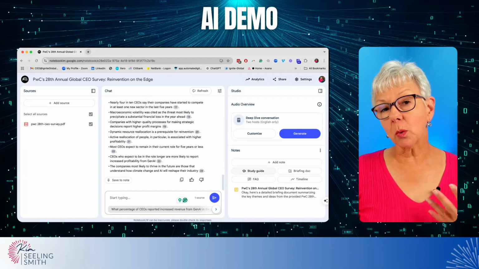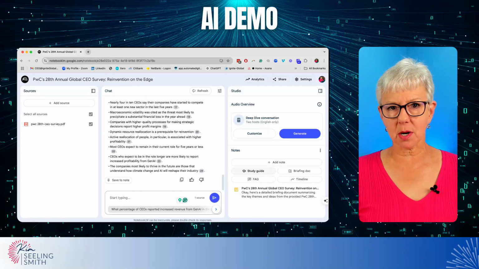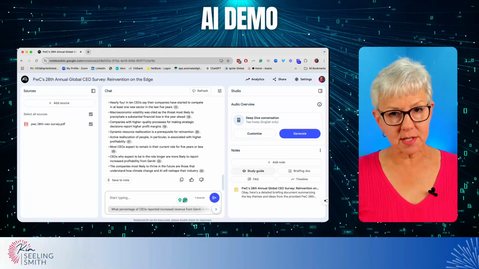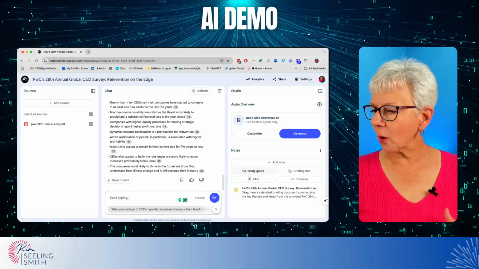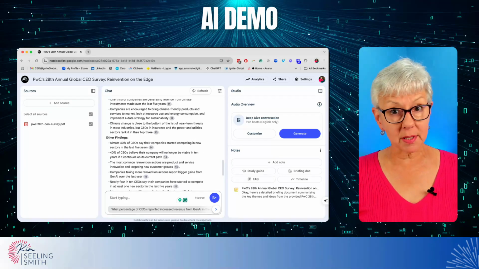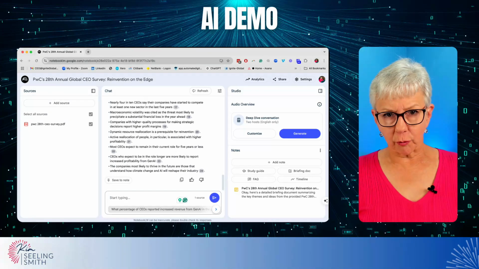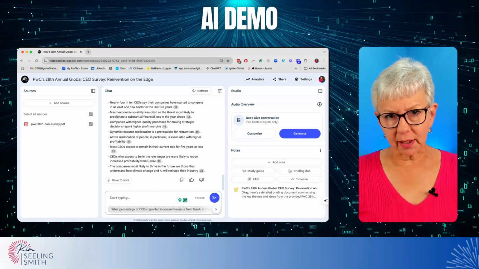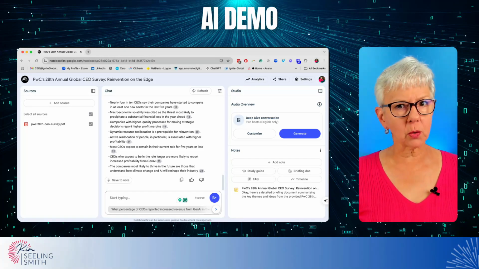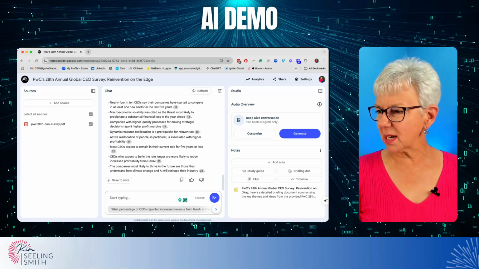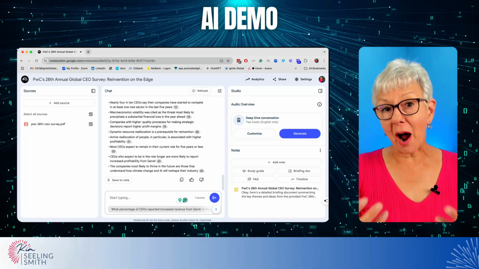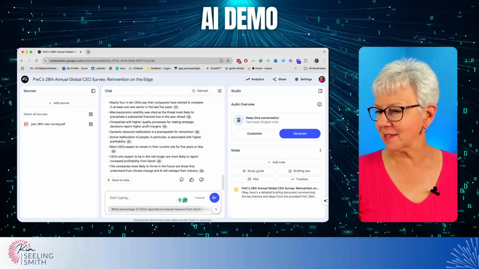What if you actually wanted to do a training course around this document? Let's say that I wanted to put together not only a debrief for my clients on the CEO survey, which I will be doing, but also a training course to talk about the key themes and their recommendations, and to actually give people some experience of looking at the key themes within their organizations and applying these recommendations. How would I create a course? Well, it would probably take me a day to 2 days to create a course around this PDF. You know, for every hour that you present, it takes about 4 hours of design time.